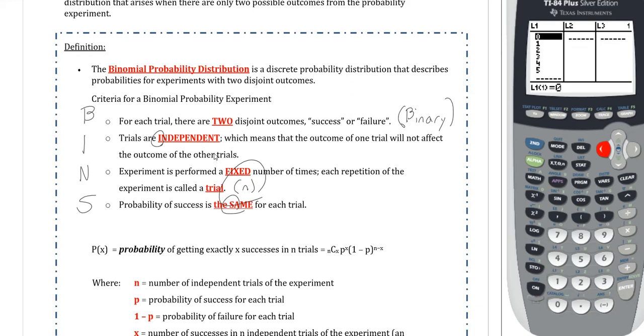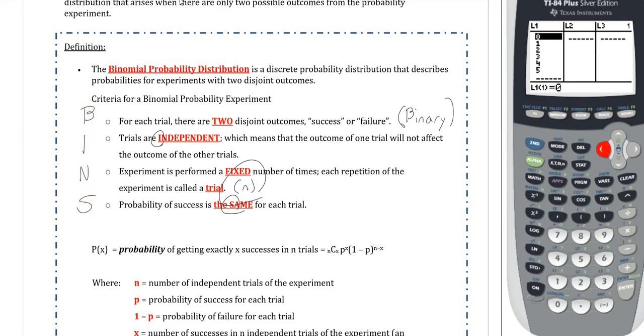Now, when you're trying to argue that something is a binomial experiment, what we do not want to see is you just writing down the four letters BINS and calling it a day. That does not solve the problem. What you need to do is verify and argue each of these points. And you don't need to do it too in depth, but you need to at least identify them. For B, you can say that it's true or false. That's it. That satisfies the condition for binary. For I, you need to say something about independence. For N, you can point out what the number of trials is. That's enough. But you cannot just write down the word BINS and say that's enough for that problem. We have students do that too often, and I just need to highlight that.